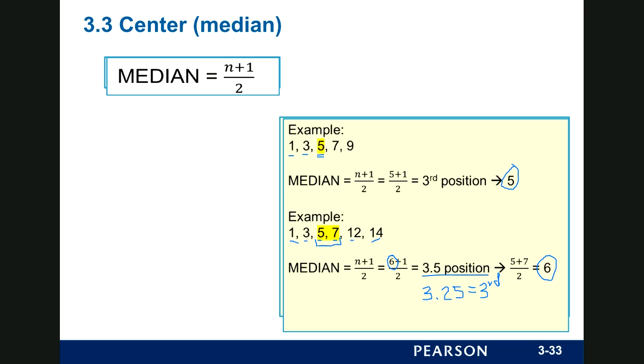What if you calculated median to be 3.75? If it's 3.75, I expect you to round up to the fourth position. Fourth position. In this case, it would be observation 7. Now, if you were using some fancy software program or even Excel, it will tell you the exact value at the 3.25 position, or the exact value at the 3.75 position. Okay, but for this purpose, it's fine if you round down or round up. Questions for me?